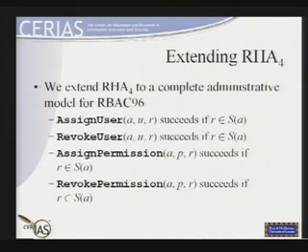So we now want to talk about user role assignment and permission role assignment. Well, this is quite straightforward. We've now got a model for role hierarchy administration. We've got this concept of administrative scope. To assign a user to a role, it's simply sufficient for this role to belong to the administrative scope of A.